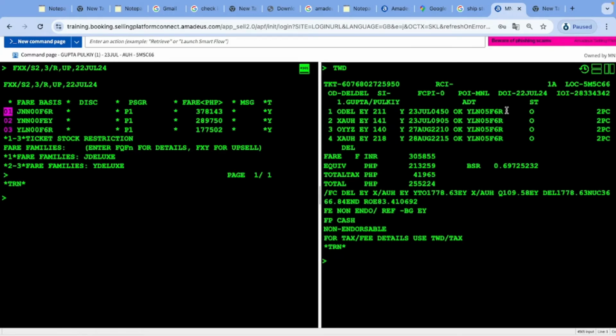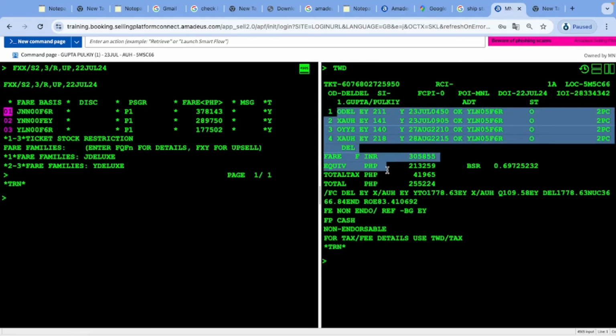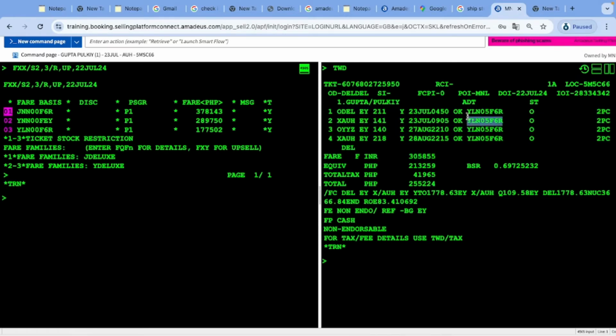Now if you see, very rarely will you find that the fare bases match. You don't have to make sure that the fare bases match. Generally it will not, because the one we bought is a round trip fare. So round trip has a different fare base, and a one way has a different fare base. That is how in this case you cannot find the same fare bases here.